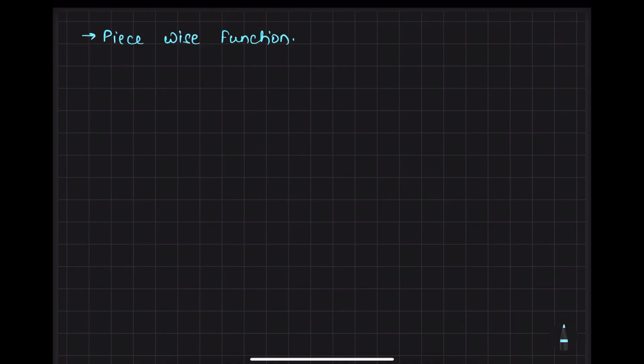Okay, so we have to understand piecewise functions in this part. Meaning, in definite integration, how will we handle a piecewise function? You know that a piecewise function is something which has different definitions in different regions. So suppose that we have this definition when x belongs to a to b, and we have this definition when x belongs to b to c.